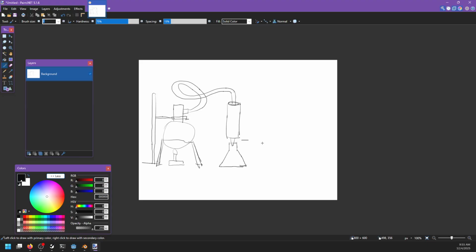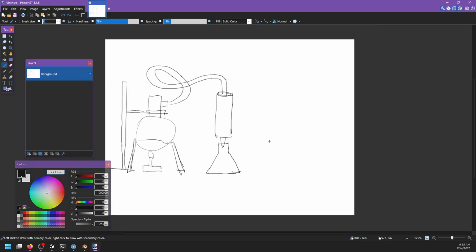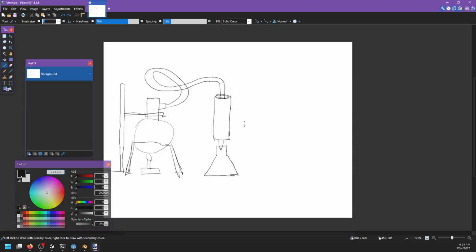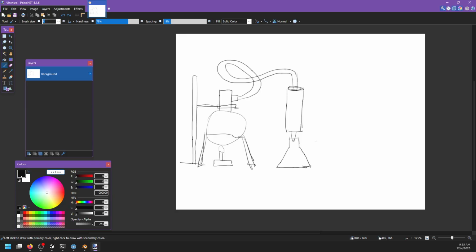But okay. Is this good enough for now? I guess we could have this. And then we could have, I don't know, a witch's cauldron or something. Actually, that could be funny. Have a cauldron here. And then that cauldron has, like, a glass stopper on top with the vapor trap.